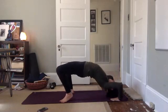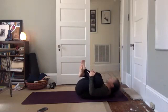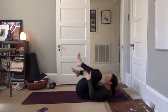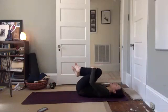And coming down, draw your knees in, lift your head, lift your tailbone, turn into a little ball, exhale your head back down, rock it out from side to side, rock it all out.